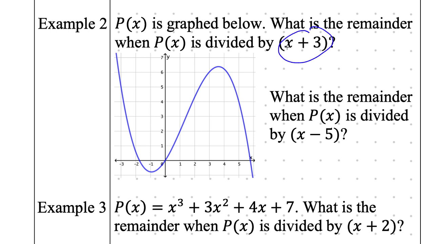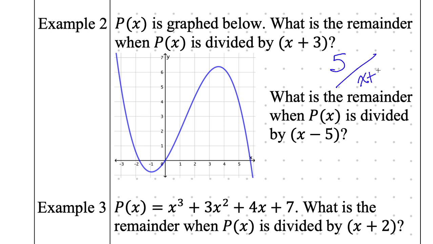Negative 3. So let's go to negative 3 and find the y coordinate. What is the y coordinate when I go to x equals negative 3? Five. And there's the answer — the remainder when I divide by x plus 3 is 5. We used to have to use synthetic division, but this is saying you can skip a step. If you have a graph or you somehow know the inputs and outputs, I can tell you what the remainder is. Normally your remainder is written like 5 over x plus 3. I'm just telling you that very last number is a 5 by the Polynomial Remainder Theorem.